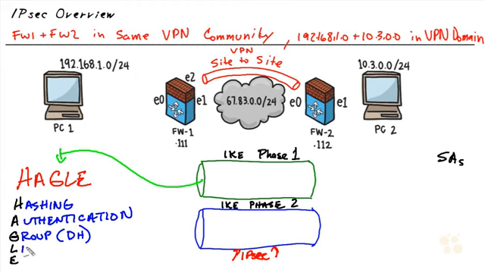The L is for lifetime, which represents how long should this IKE Phase 1 tunnel that we're negotiating building, how long should it stay up? And then the E is for the encryption. What type of encryption do we want to use? AES, the Advanced Encryption Standard, with 128 bits or 192 bits or 256 bits, etc. And then once the two peers have agreed, they'll then run those protocols and create the keys and establish the IKE Phase 1 tunnel. And once that's established, they can then go on to establish the IKE Phase 2 tunnel.